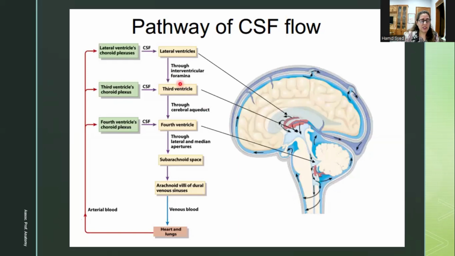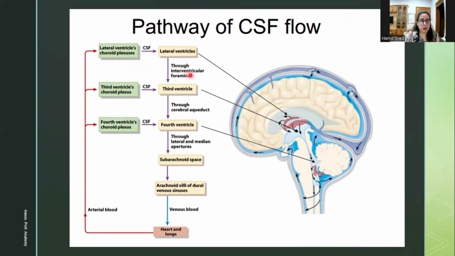Now that we're going to discuss the abnormality in the fluid collection, first we should discuss the normal pathway of the flow of cerebrospinal fluid. Well, we can see over here, this is a schematic flow chart which is representing the pathway of CSF flow. Where is CSF being produced? It is being produced in the choroid plexuses of the ventricles of the brain, namely the lateral ventricles, the third ventricle, and the fourth ventricle. So this is the site of production of the cerebrospinal fluid from the lateral ventricles.